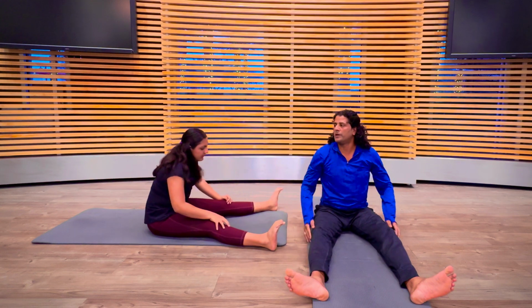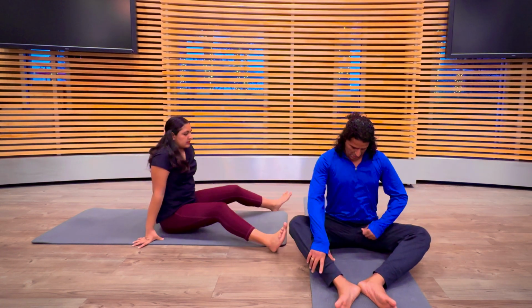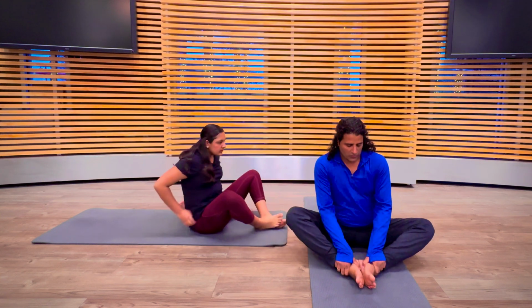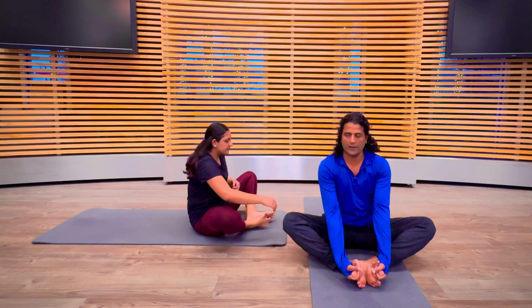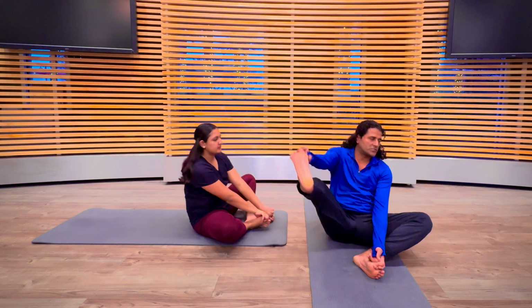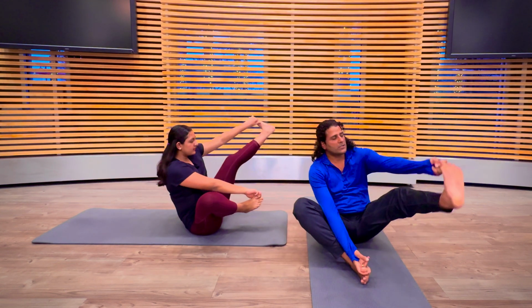Lift yourself up. Scoot yourself forward. We are going for V stretch. Let's start with some basic stretches. Grab your toes, left hand, left toes, right toes. Lift and straighten your right leg up. Lift and straighten your left leg up.